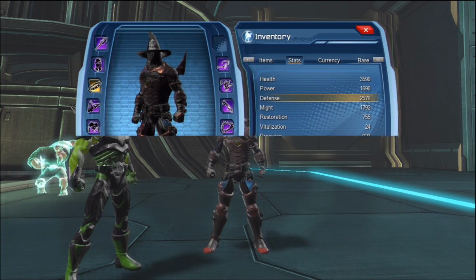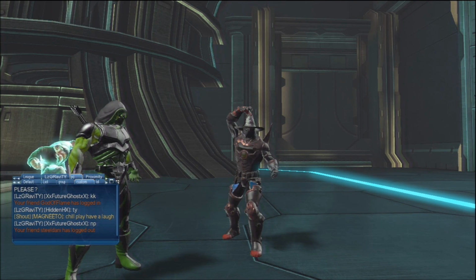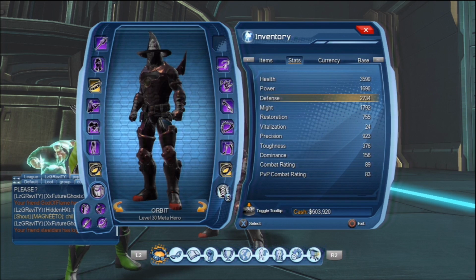So let me just quickly show you that. Any power. There we are. Bam. So it's good to have lots of dominance. Obviously good to spec into defense.